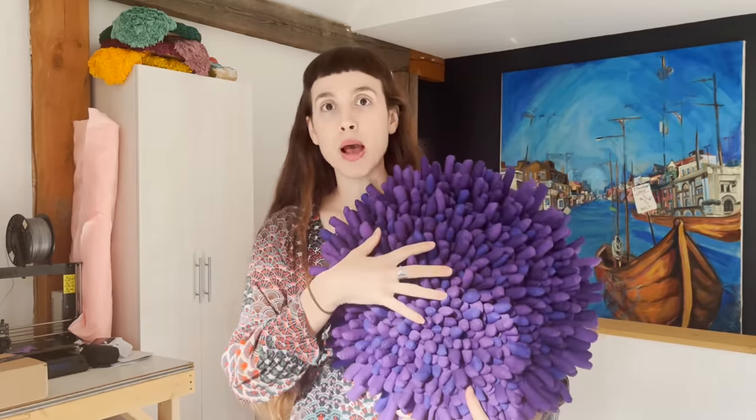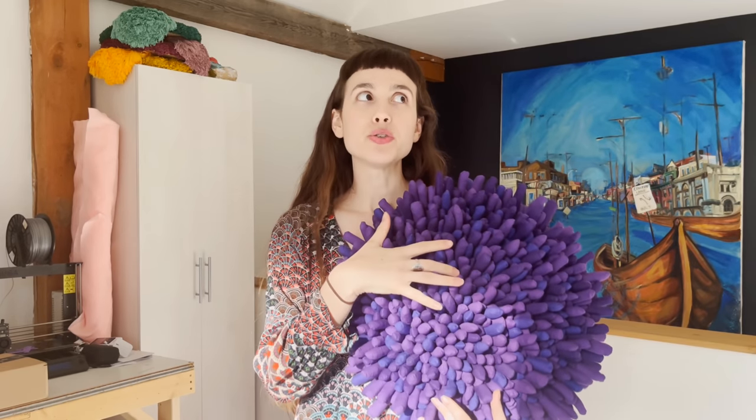I'll share some of my packaging process when I get to it, but I do use biodegradable plant-based packaging peanuts for that extra cushion to prevent the artwork from getting damaged during transit. And then I also like to wrap my sculptures, whether it's in tissue paper, or for this instance, I might use paper, or I might actually use fabric. That way it's protecting it from any dust, debris within the package, like from the peanuts. Also, I know some people hate packaging peanuts, and honestly, I do too, but in the past it's been for environmental reasons, so I feel really good about using ones that are plant-based, and they completely disappear.